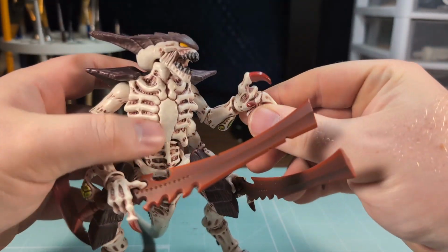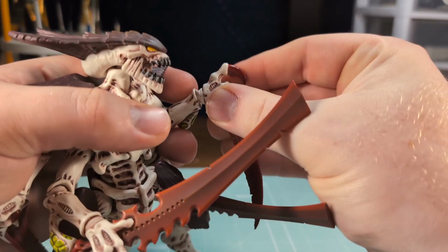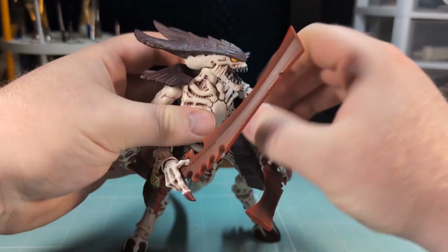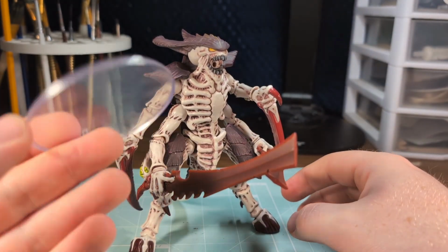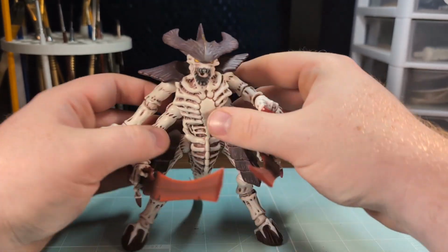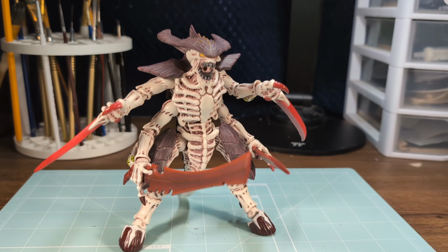And then he's got his scything talons, which are not accessories. They're actually just hands. As you can see, the left hand is super loose. But not loose and moving, but it just pops off. And then the last that he has is he just comes with a basic plastic stand, which for some poses you will need. Oh, sorry, I just bumped my camera. So yeah, only three. And he's just got the bone swords, the tongue, and the stand.